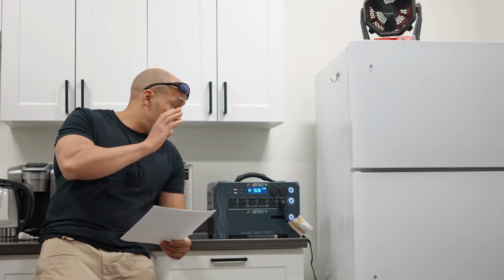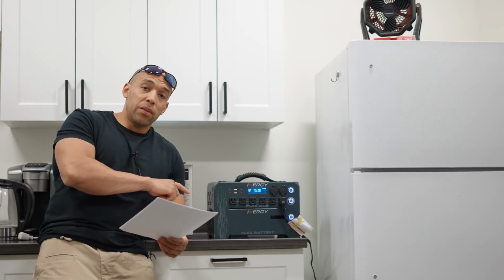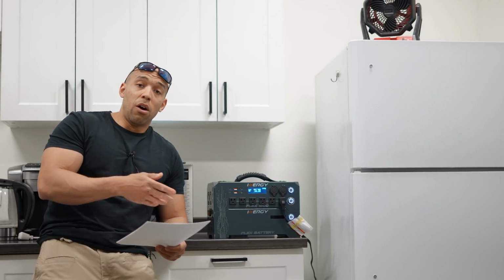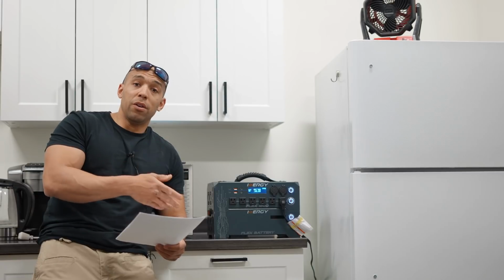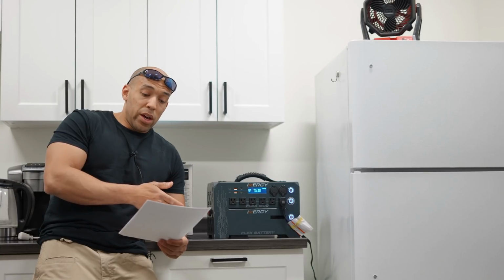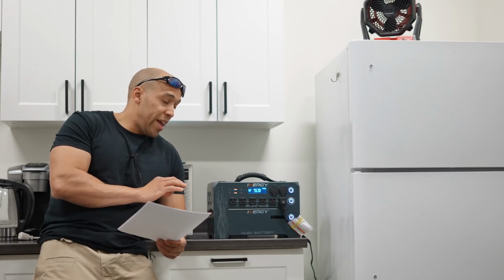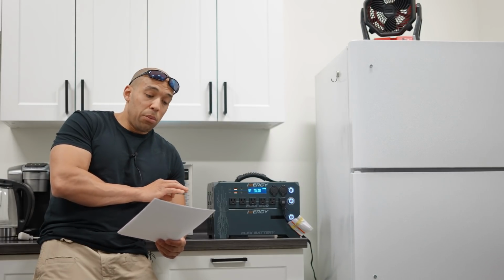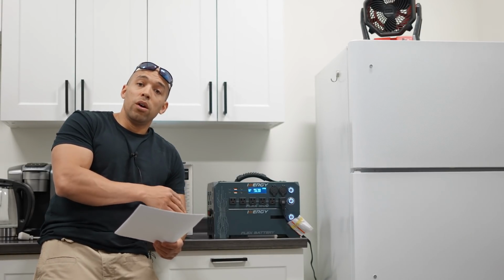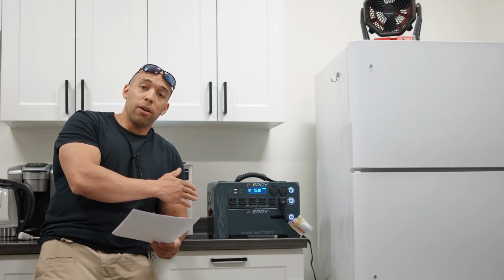So you can get the 1500 watt power console, or you can get the DC version of that. So if you're only using DC devices, if you're an off-grid person, or you live out of your vehicle or something like that, one of these nomads who's traveling, then you can get the DC version. Both are going to have output ports with 30 amp DC regulated power at 13.8 volts. And that's going to be beneficial because that means you're going to be able to run your electronics all the way down to the depletion of your battery if they are DC powered.